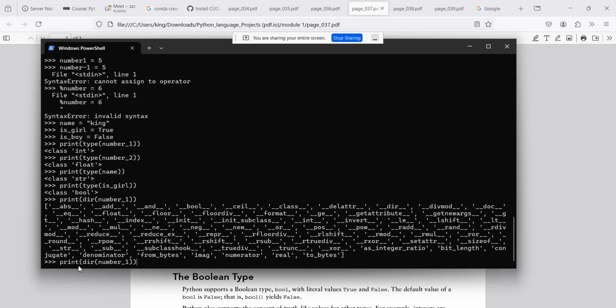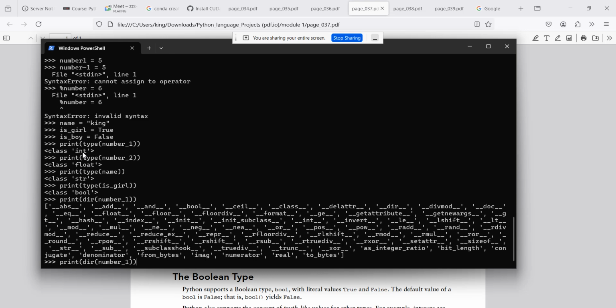Now we want to check. It means all the previous things we've done are inside that directory. Yes, they are inside that directory. So now when you declare a number like this, we've assigned a value to number_1. So now the value that we assign to number_1 is what? It's an integer. So now the variable number_1 here is an object. And what type of object is that? It's an integer object. That's what we checked here.